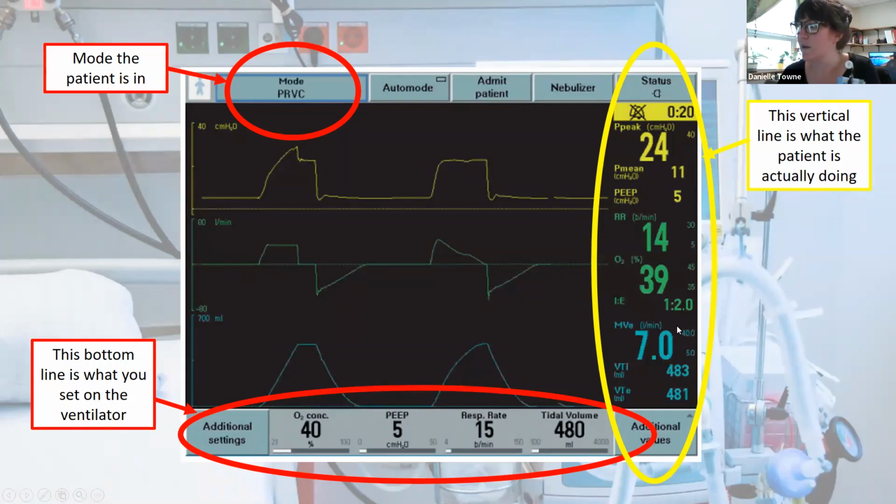You can also see down here, we've got some information. So your MVE, that's your minute ventilation. We're going to talk about that in a little bit. Your VTI and your VTE, that's your tidal volume inspiration and tidal volume expiration. So these numbers should be pretty much the same because what goes in should come out, right? So these are all numbers that you're going to be seeing on whatever vent it is that you're working with for the most part. There are some very basic vents out there that are used in, say, trauma management and some MCI situations. But typically, all of the vents out there are really pretty high level and give you a lot of information. So it's really important to remember what you're setting and asking the vent to do versus what the patient is actually doing.